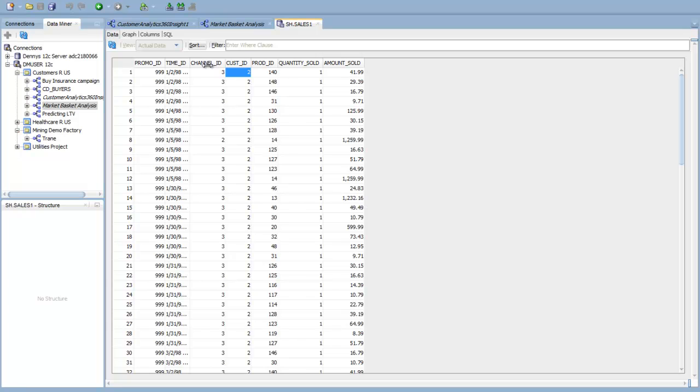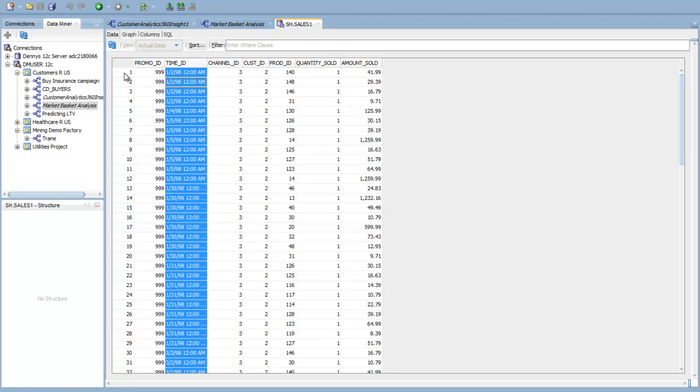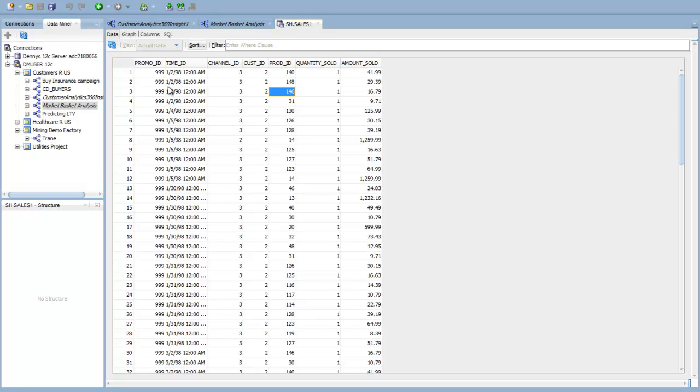Let's just move that out a little bit more. At a certain time, this person's making a transaction, and they've purchased item number, where's our item number here? Product ID item number 140, 148, 146. So at this little window right here of the first 4 items are all this 5 items, 6 items. These are all the transactional purchases that have occurred at this date and timestamp right here, these first few items.